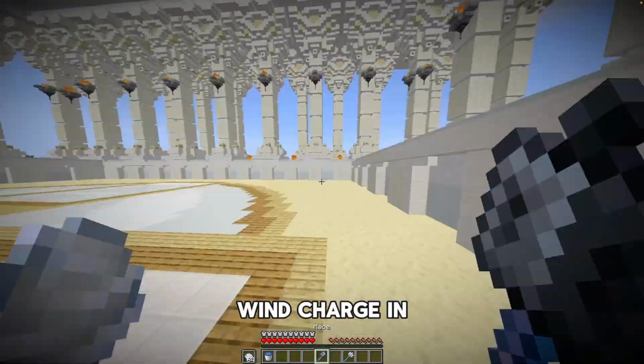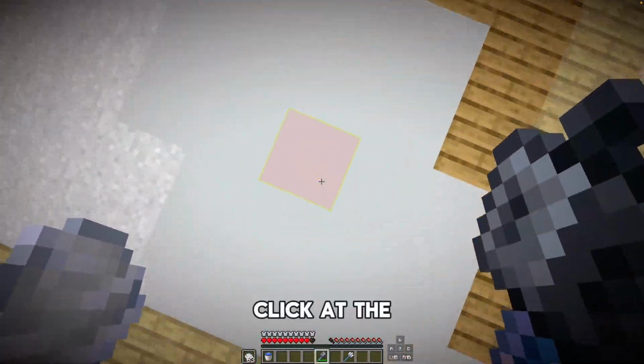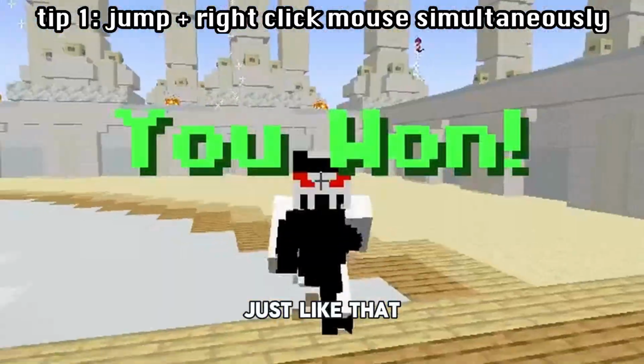So to mace properly, what you want to do is have the wind charge in your offhand and then right click. So you can see this now. Jump and right click at the same time. Like that. And you get maximal horizontal distance, just like that.